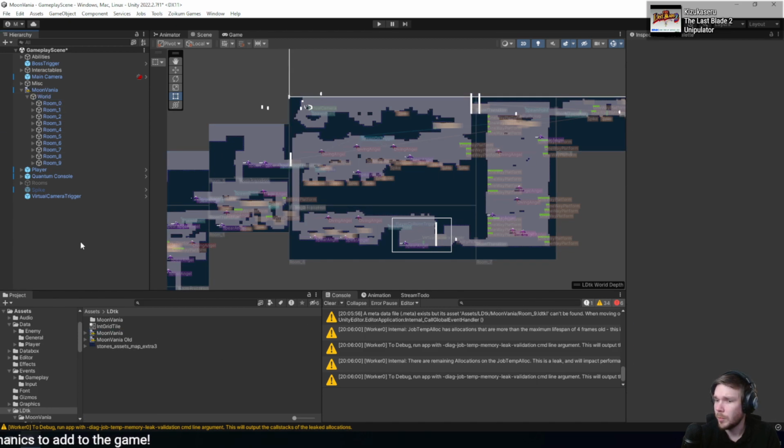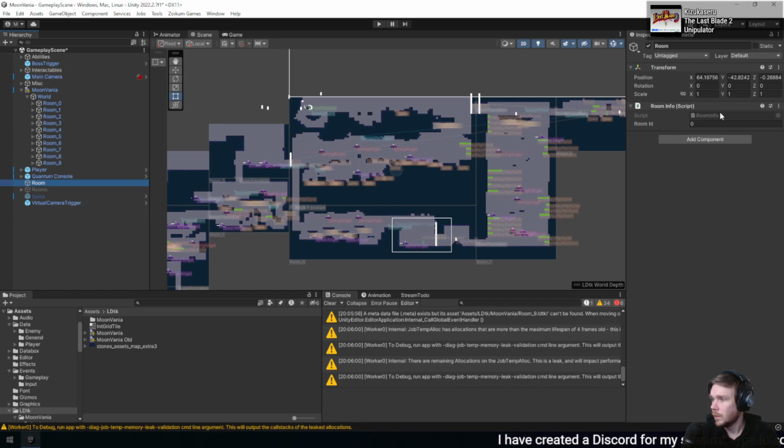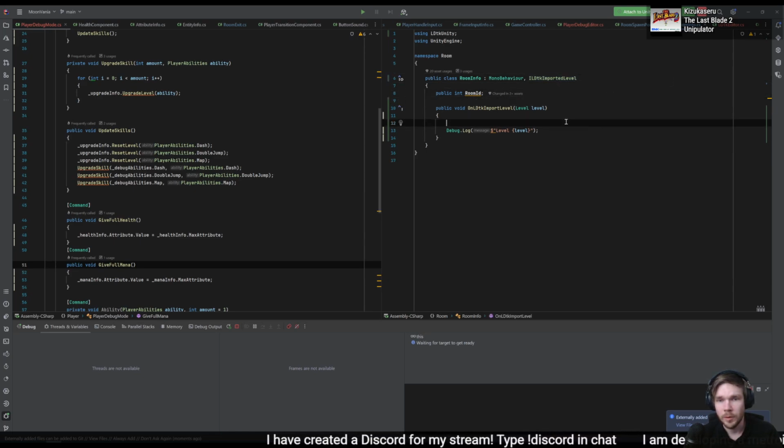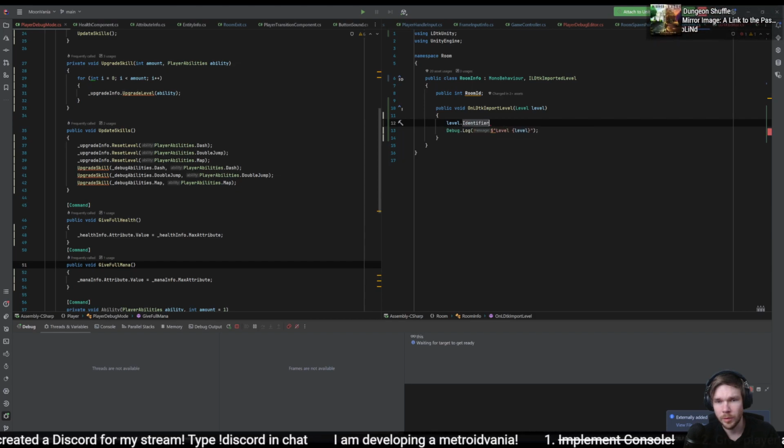I need that, so I'm going to make a level. I'm gonna call it level, and this will be room info. What did I call it? Level. It should be called room. And this will import the LDTK imported level, yes. The identifier is the one, yes.